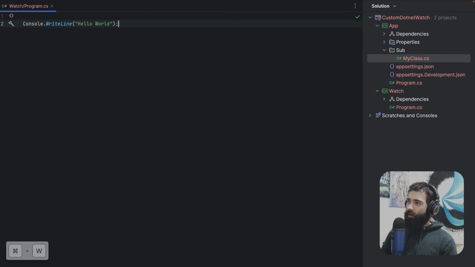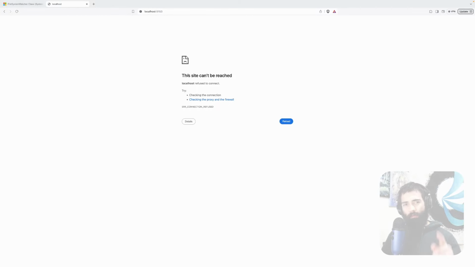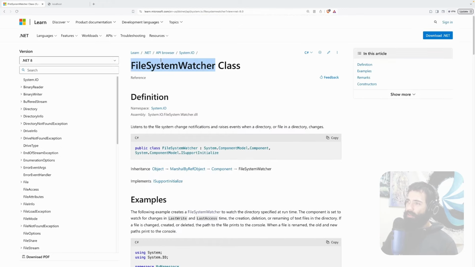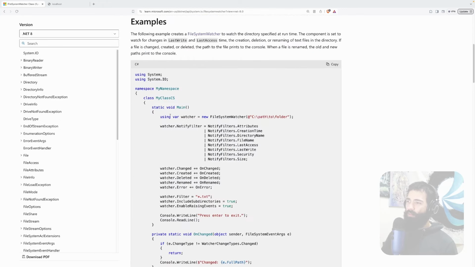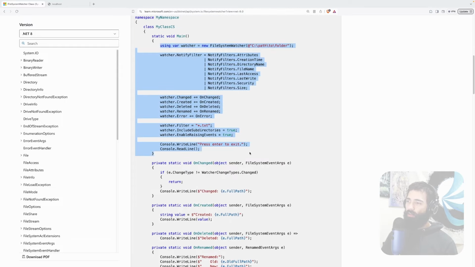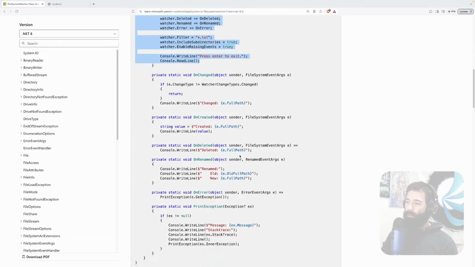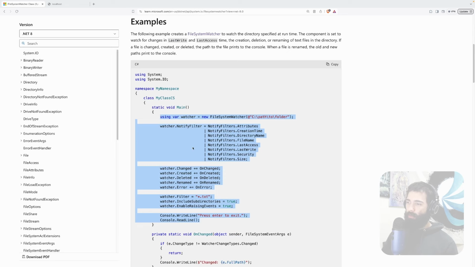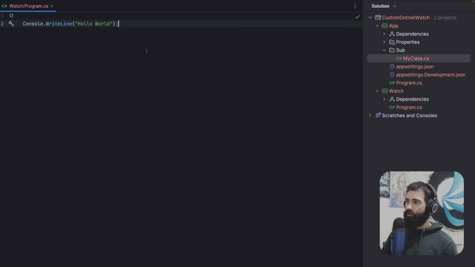I'm not gonna pretend like I know this stuff off by heart, so we're gonna first of all blind you with the browser anyway. Nobody complains about that. There is this FileSystemWatcher class, and they have a really nice example over here where they spin up the watcher and do all the lovely examples that the .NET documentation has. So I'm just going to grab the middle here. I'm going to leave the link to the documentation in the description as well.